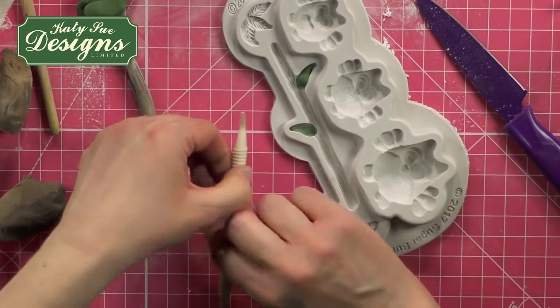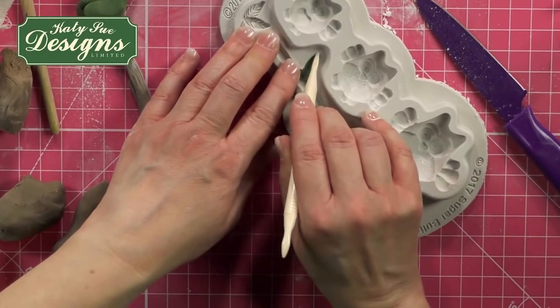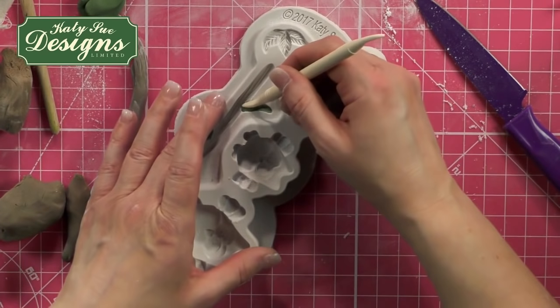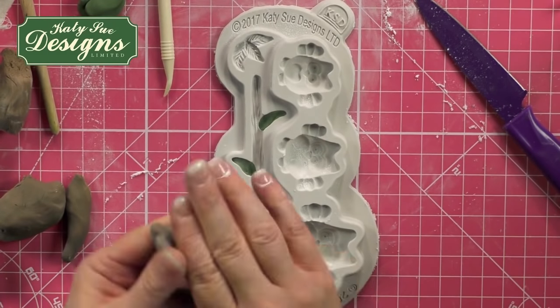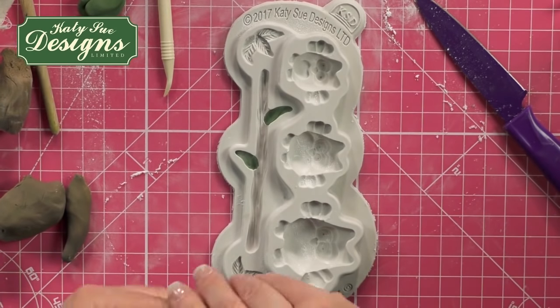Slot it in, and like I said, you can just use it there with your Dresden tool. I think with this mould I've also seen people just do them brown. Yes, as well. You can do, it's really up to you how you want to use the moulds. We're going to add some more leaves anyway, because you can use the leaves there.